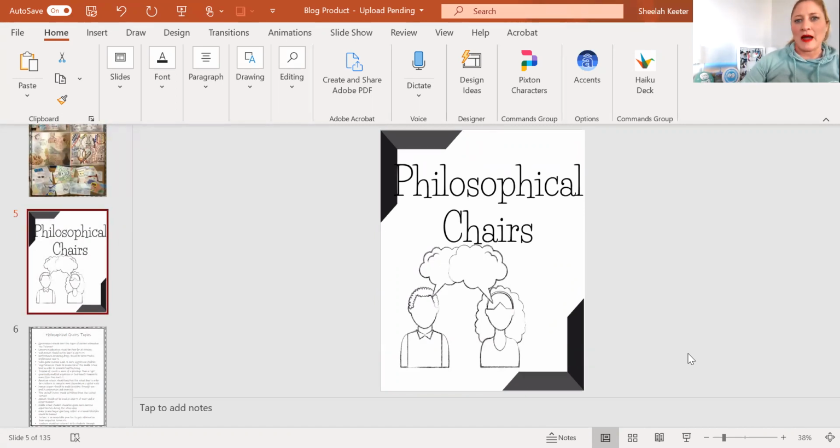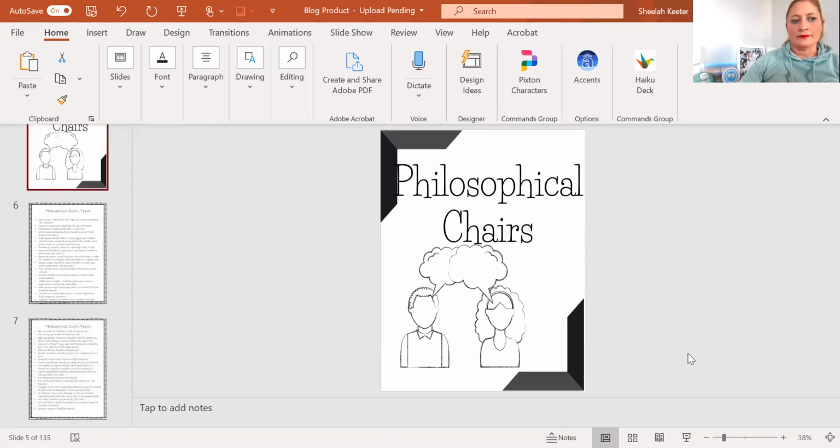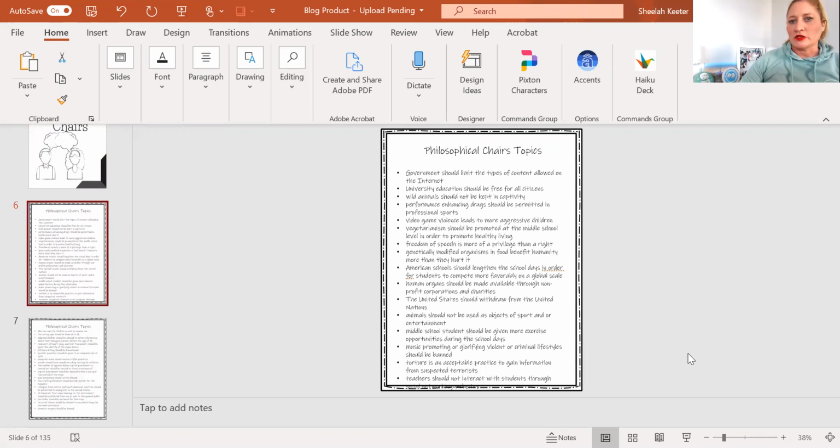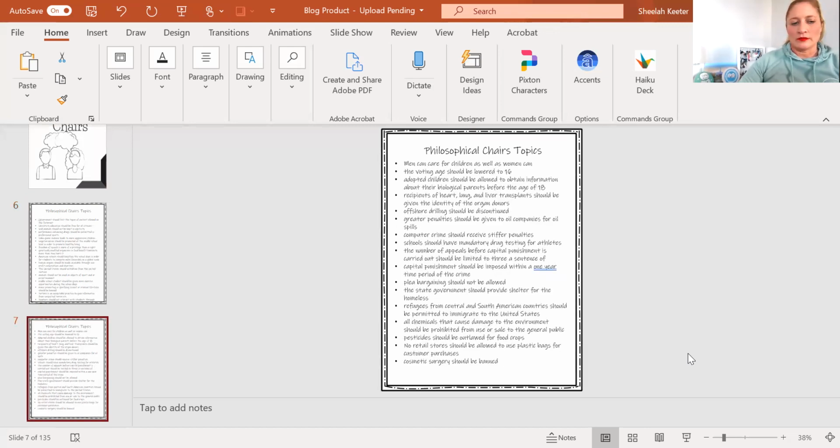The next thing I want to talk about is philosophical chairs. Philosophical chairs is a collaborative and organized collaborative discussion over a controversial topic. Now, there's a lot of work that goes into the pre-actual collaborative talk. And so I'll go over what those items are, but once you have those in place, then it's really simple. So I have a long list, as you can see here, there's a long list of topics that can be used. So if I'm ever finished early with a lesson or I have extra time, I can always pull up a topic and do a quick philosophical discussion. But typically it's a longer process.